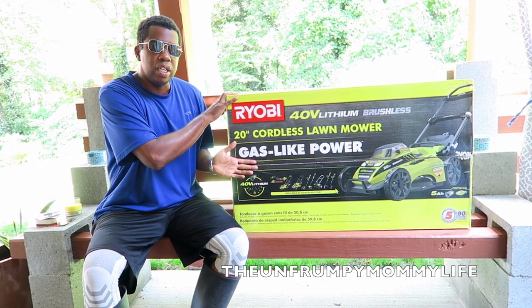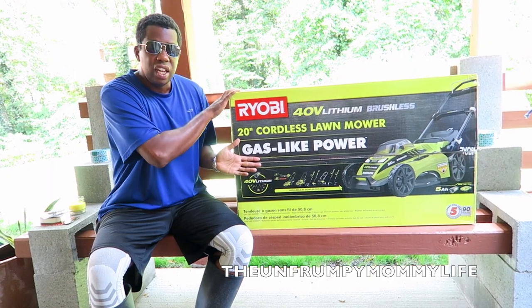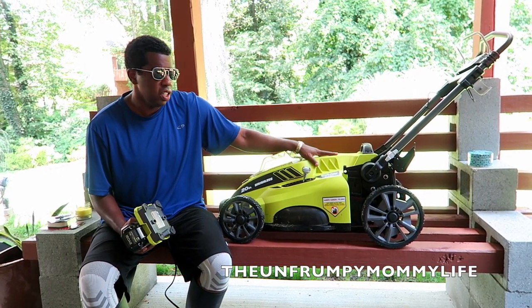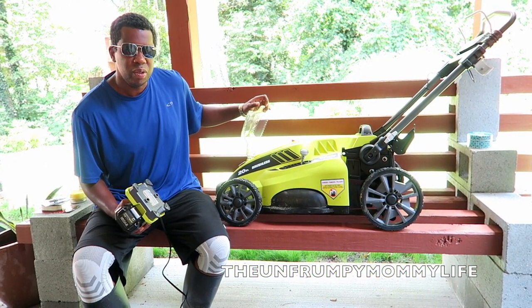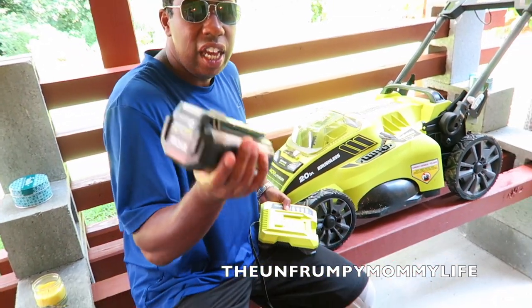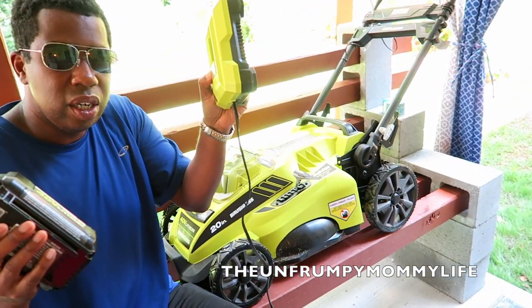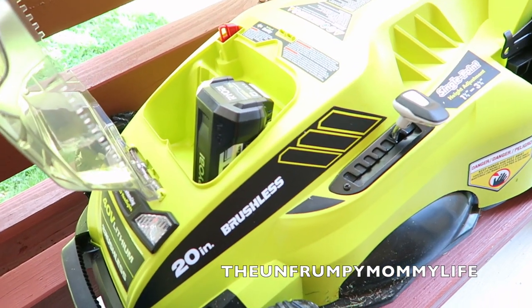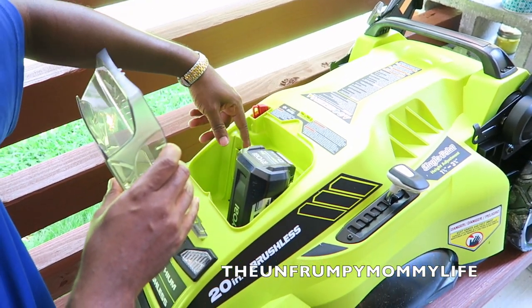They also sell it at Lowe's. Ryobi seemed to be one of the main brands, and I know I've had some of their power tools — they make really good power tools and yard tools. This is where the battery goes. It kind of looks like a cockpit. This lawnmower uses a huge, heavy battery — this thing weighs about five pounds. It comes with a recharging station and the battery. You slide it into the slot right there. It's got basically an ignition key, which is this plastic key. Once you stick it in, put the battery in, you can store an extra battery here and close it.